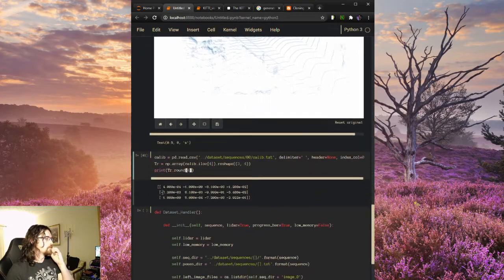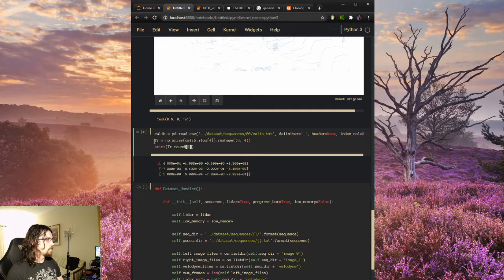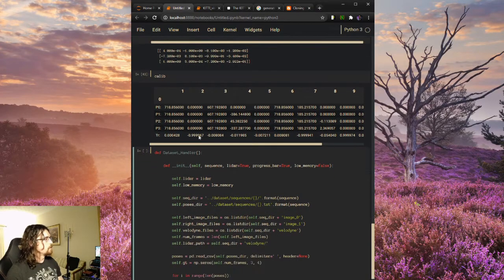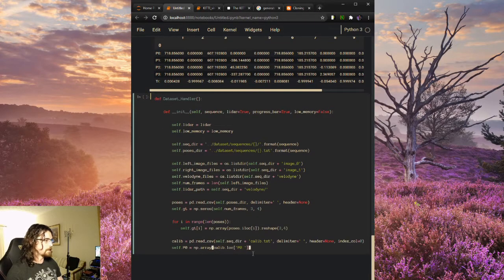Oh, you know what I did? I got rid of it. Yeah, here it is. So here's the indices, and they're strings, so I'm indexing it that way. You could use an iloc, which I was using earlier, where you use a number. Anyways, moving on.